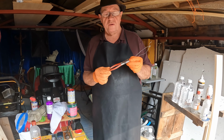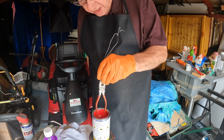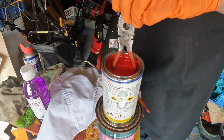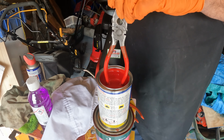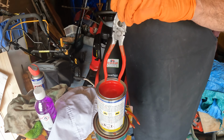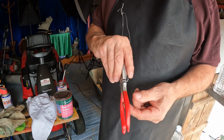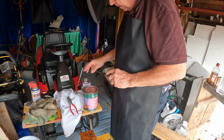Okay, now the primer has dried, so we're ready to rubberize the handles. Now the instructions say put in 1 inch every 5 seconds, so this might be a bit slow. And there we go. You'll see I haven't gone right to the top of the primer yet, but I'm going to put 3 coats on, and each time I'll come a little bit above where I went before. Right, so these have now had 3 coats. I've sneaked back in while you've been gone and done 2 more, and it takes only half an hour actually for it to dry. I'm going to give it a 4th and final coat, and you'll see the result then.